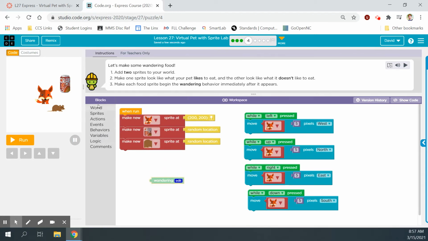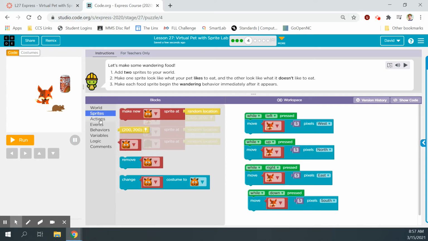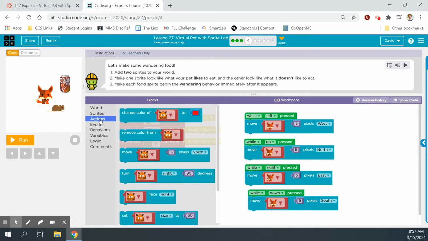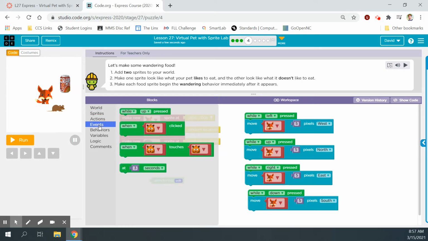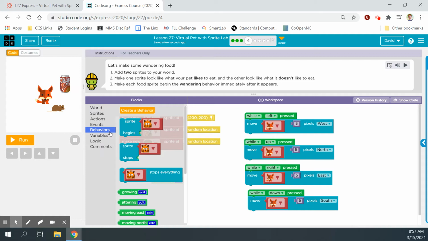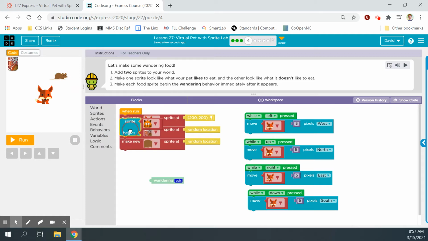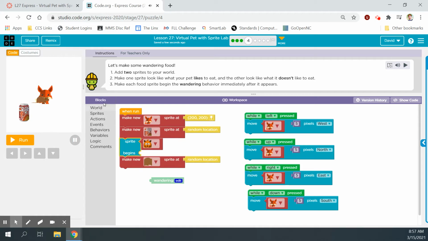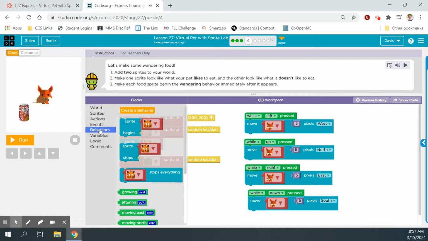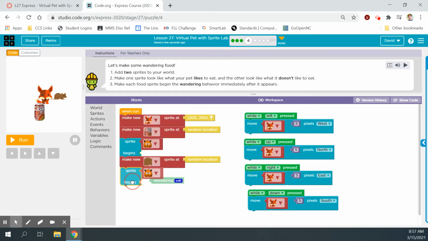Oh, wait. Sprites, actions, events, when clicked, when touched, while up, behaviors. Sprite begins, behaviors, sprite begins.